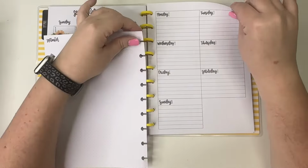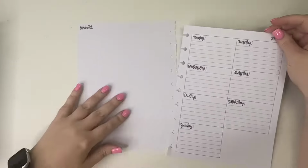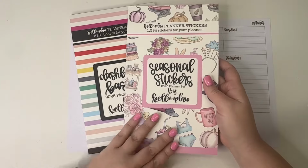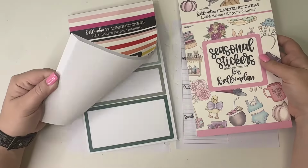I'm planning for the week of September 2nd through the 8th in my dashboard planner. I am using this planner as my work planner. Today I'm going to be using stickers from our new seasonal sticker book that just released. This coordinates with our 2025 seasonal planner. And I'm also going to be using stickers from our dashboard basics.